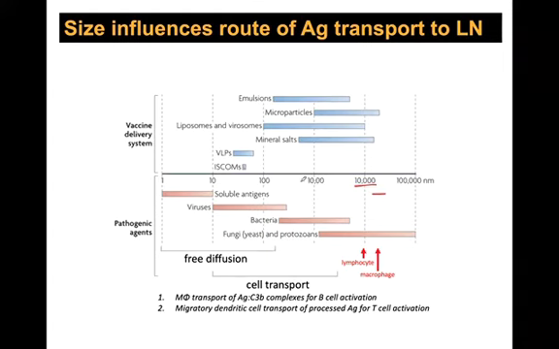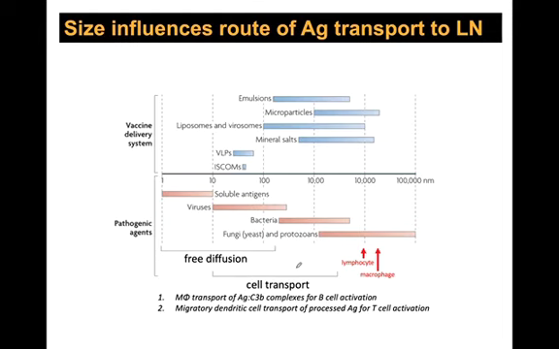Anything smaller than a bacteria, so anything like 1 micrometer or smaller, can freely diffuse to the lymph node. I'll draw the line over here, right? But anything smaller than a bacteria can get to a lymph node on its own. And that's where it's going to go through the follicular reticular network and be picked up by dendritic cells in the lymph node. On the other hand, if it's bigger, for example, bacteria or fungi, large viruses, those are going to be mainly transported by macrophages.